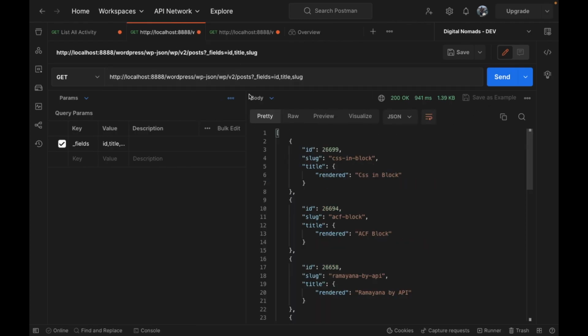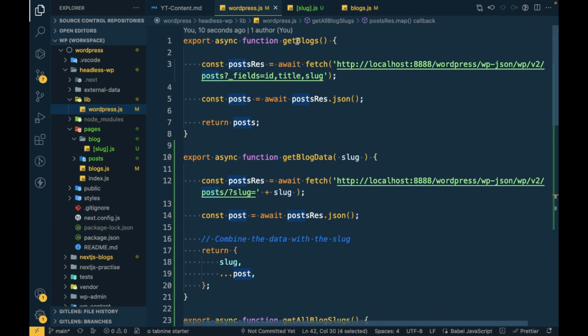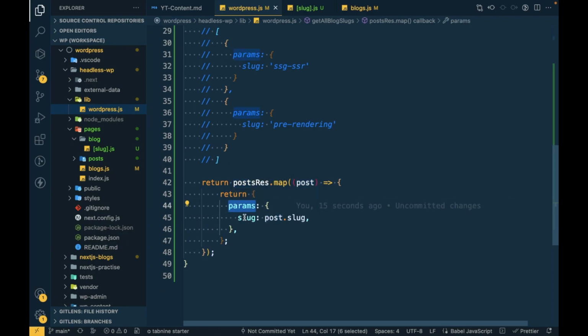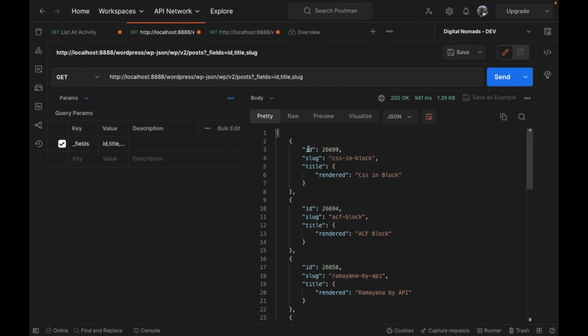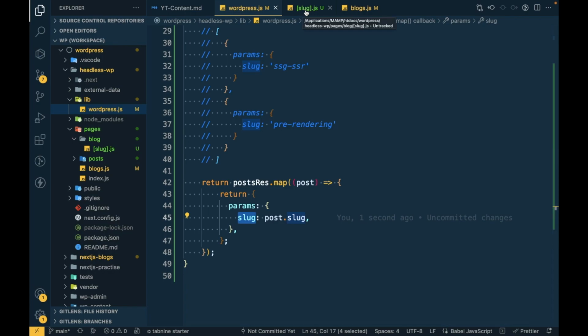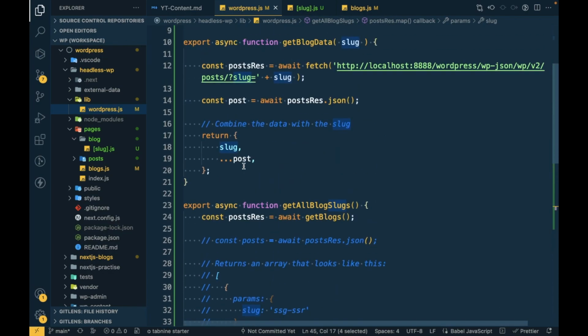Here we are getting the data from this API, and we are passing this params slug like this, and our slug we will have in post dot slug. That is why we are passing slug over here. And again, make sure this parameter is similar to this file name. So that's that.